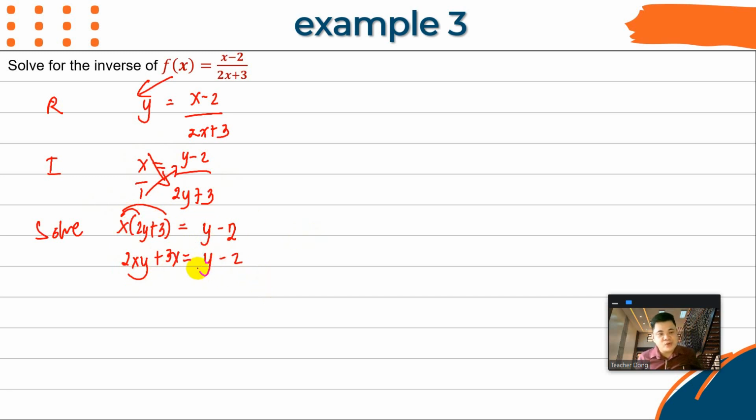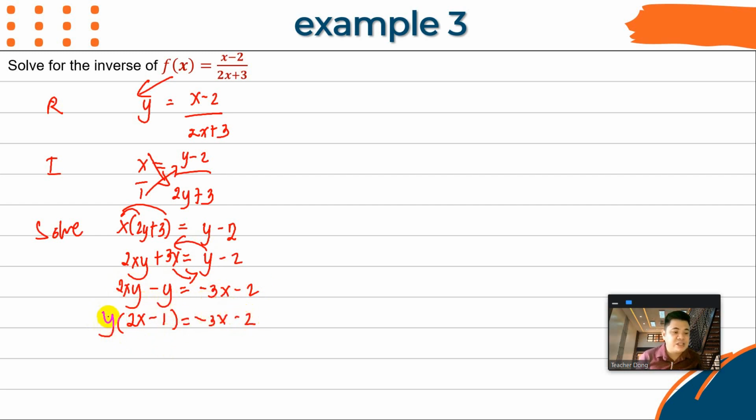And then, just like the rule, you have to make sure that all the terms with y will be on the left. So in this case, 2xy will remain, and then 3x will be transposed, and then y will be transposed. It will become negative y, and then 3x will become negative 3x minus 2. So here, to solve for y, we have to factor out y. So we have a single y for the two terms here. So 2xy divided by y, the y cancels, but the remainder is 2x, and then negative y divided by y gives negative 1. So you will have y times 2x minus 1 equals negative 3x minus 2.